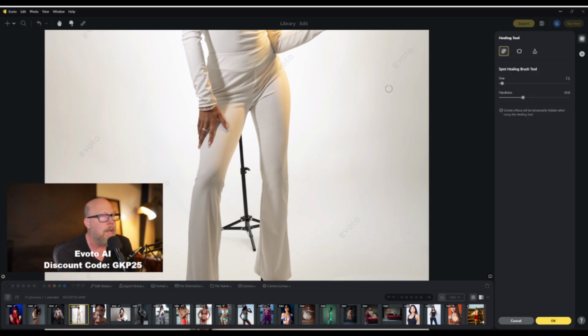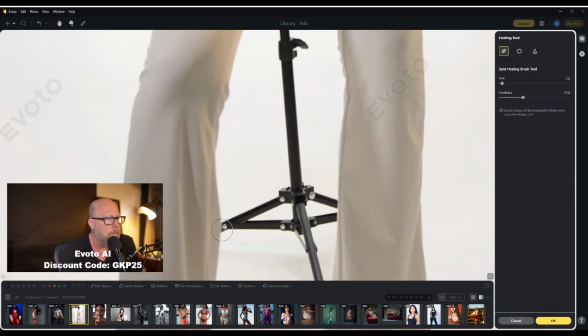So there's some advanced editing that you can do. I've got a spot healing brush, I've got a patch tool, and I've got a clone stamp, and they work just like they do in Photoshop. Hint, hint. You can adjust the parameters of them. And so maybe I might come in here. Now, Evoto, I said I put out a short today saying I'm almost out of Lightroom and Photoshop.